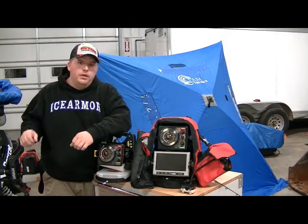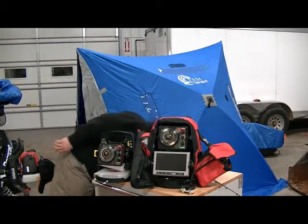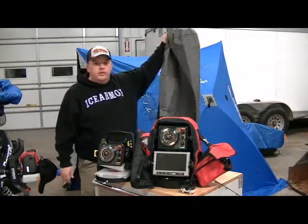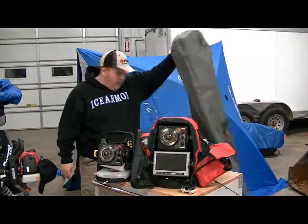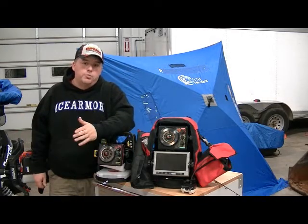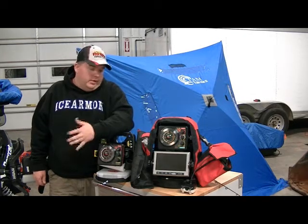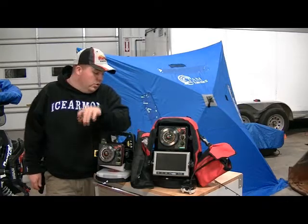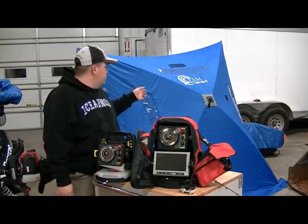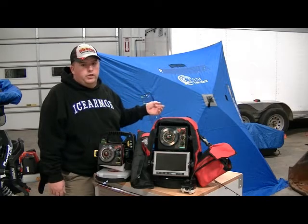Easy to put up, easy to take down, it's very light, it's contained well. You've got a good storage bag like this, just like the teepees that we have around here. Fits easy on the back of a quad, or fits really easy on a snowmobile, and it's probably one of the best inventions for us up here on Lake Superior for this year. Those shelters, the Twin Hub 2, which is a big one, if you need a lot of space or you want to fish two people out of, is the one that you want to get.